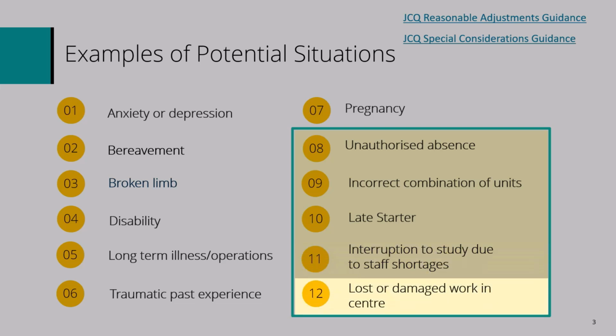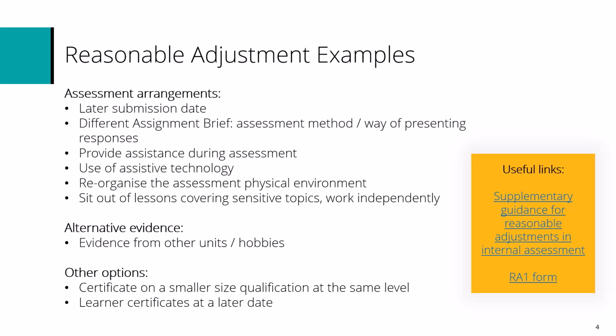Lost work, where it is not due to negligence of the learner, i.e. through a cyber attack, the centre must report this to Pearson via a Form 15 notification of lost centre assessed work. From the previous slide, you can see that there is a real emphasis on centres supporting learners to overcome any difficulty they may face.